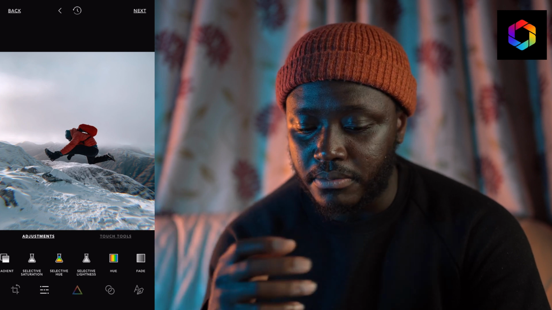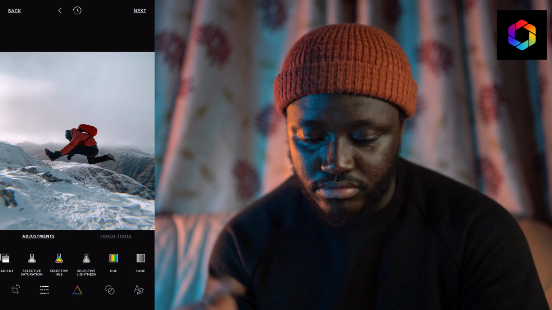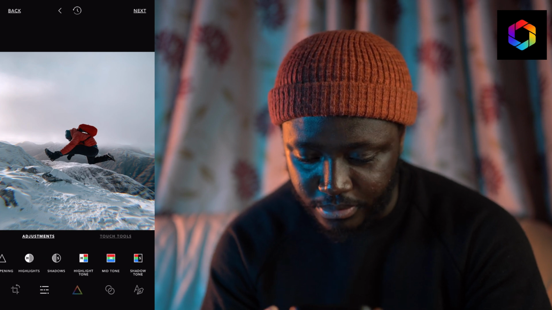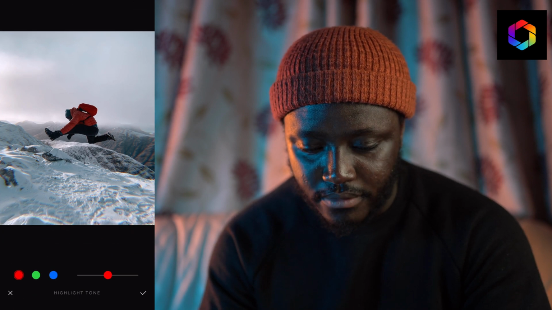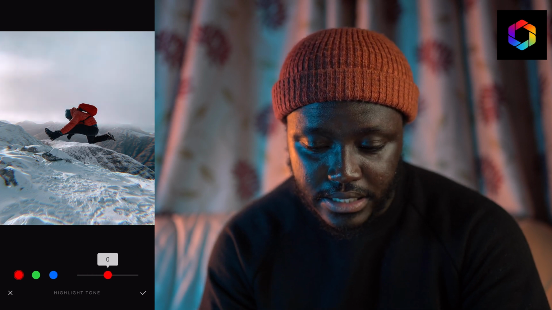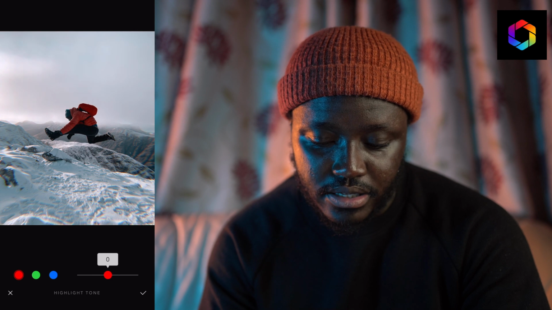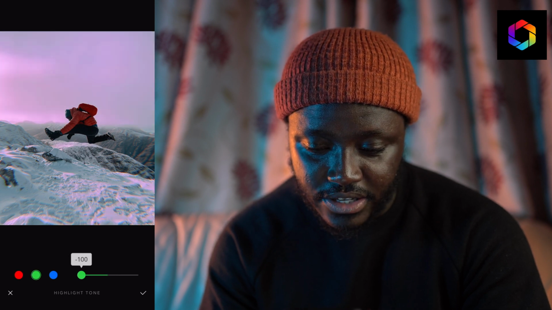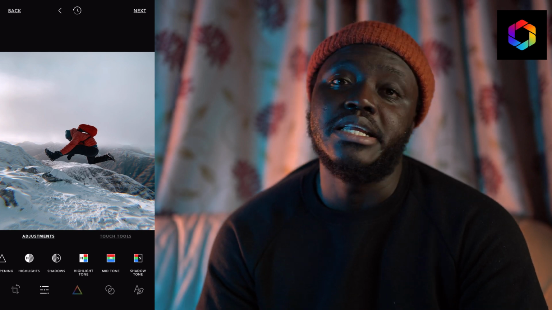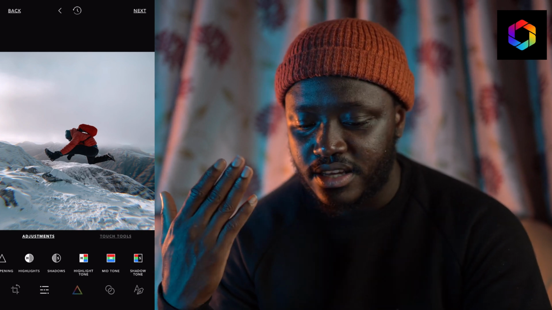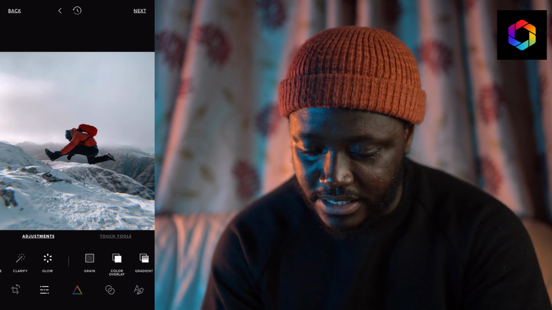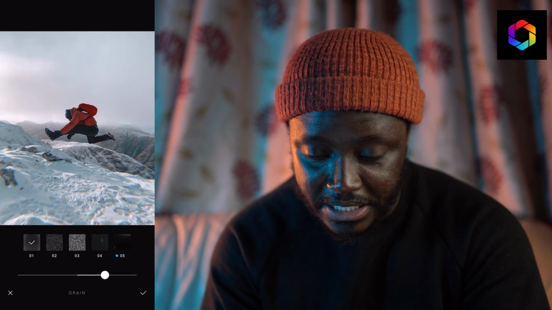It's long to explain, but let me just show you how best you can use it to amp up your colors basically. You can either add or just subtract these three main colors in your picture. So you can do that in your highlights and your shadows. You just go and play around with it. It's going to be long explaining it in this video because I'm not trying to go in depth, but this app is just amazing. It has everything you could possibly need.